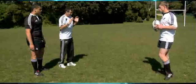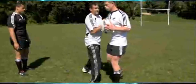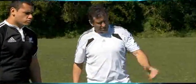Once we're in that position there and he's in the tackle position, then I just want the tackler to use his feet to drive the ball carrier back, not using his arms to push him back. So if we just have a look at that.